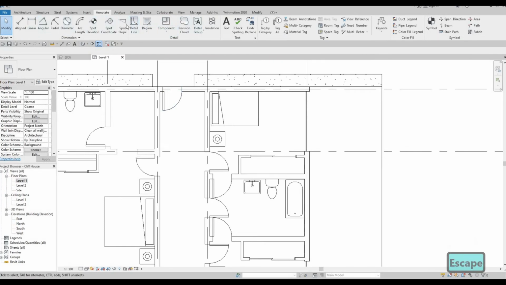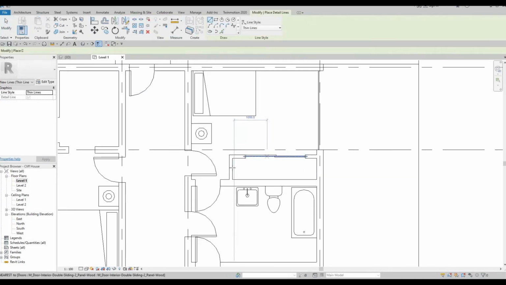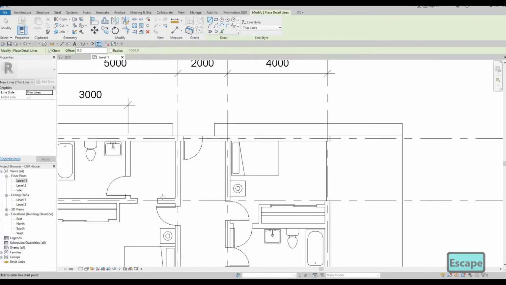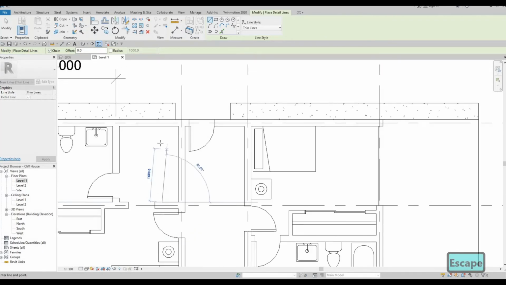And then let's do it again. And then let's add it here. Let's also add information right here as well.